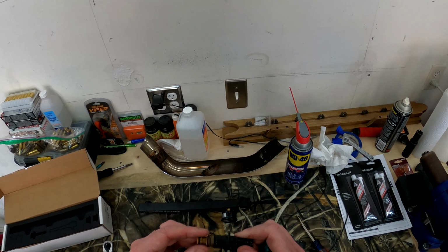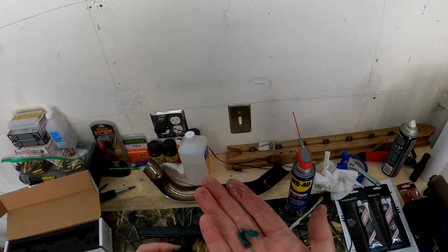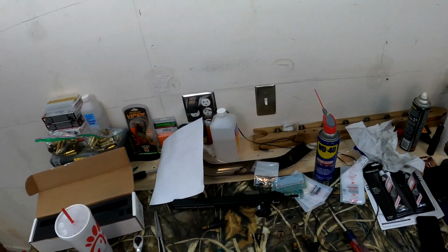We're going to go to the Honda shop. We're going to get all new seals for these injectors. And we're going to get one of these if they have it. Okay, fellas and ladies, maybe.